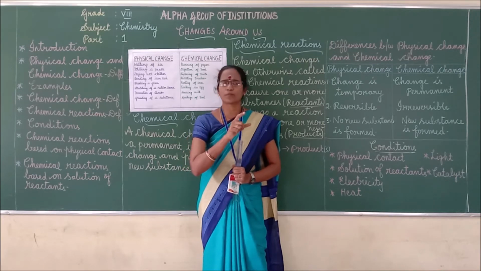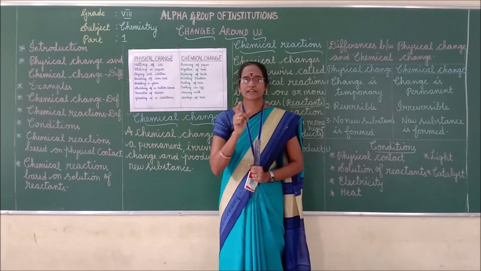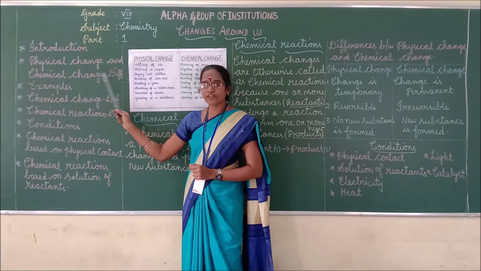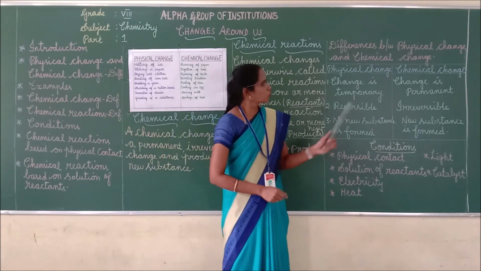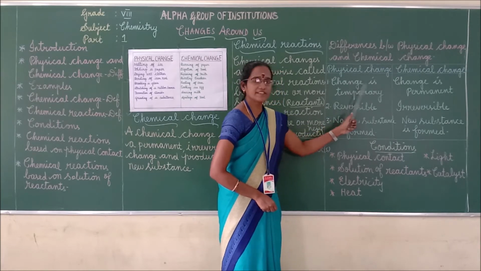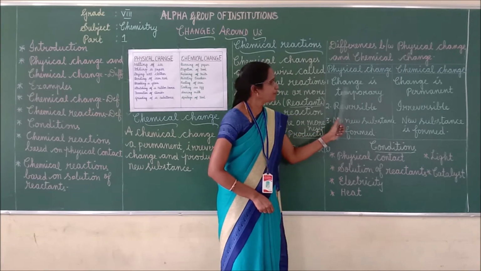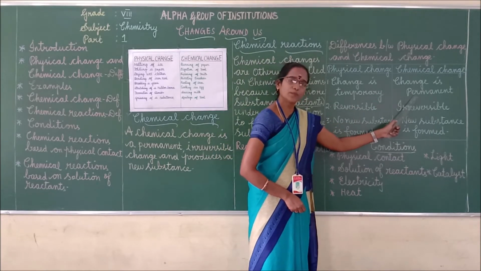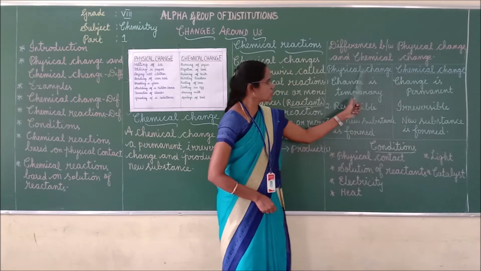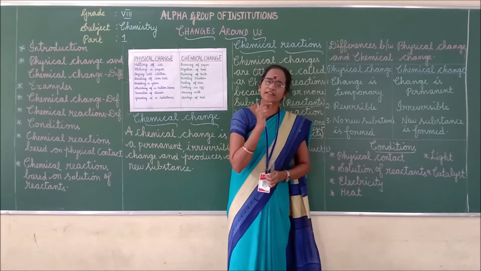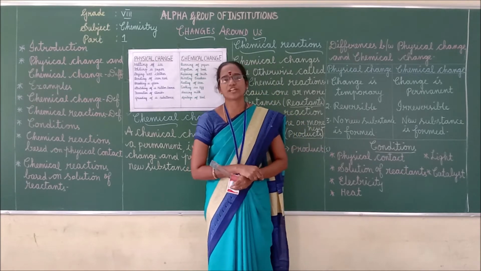So you should learn about what is meant by physical change and chemical change, right? So the differences between physical change and chemical change we will see now. Look at the board. Physical change is a temporary change, right? Chemical change is a permanent change. Next one, physical change is a reversible change. What do you mean by reversible change? A substance can get back to its original position.